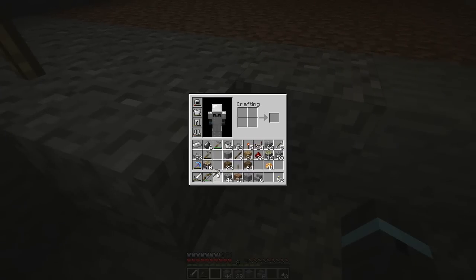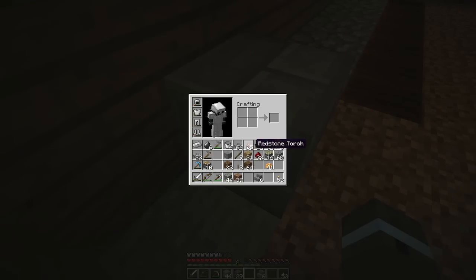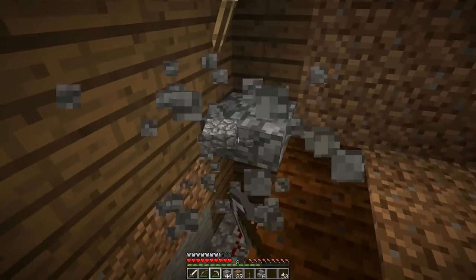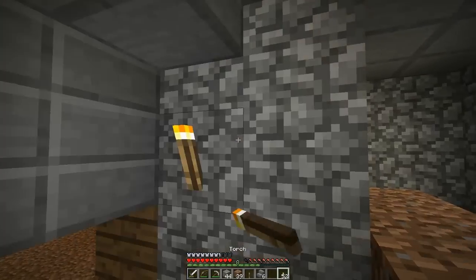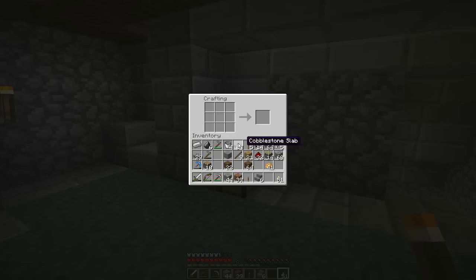Oops, oh, I have another one here. But we are gonna actually... Yeah, there's the redstone. Actually, we're gonna use that. Perfect. And we're gonna get rid of this cobble ugliness here. We're gonna go... I need to light this place up a little bit so the grass will spread better. There's my workbench.